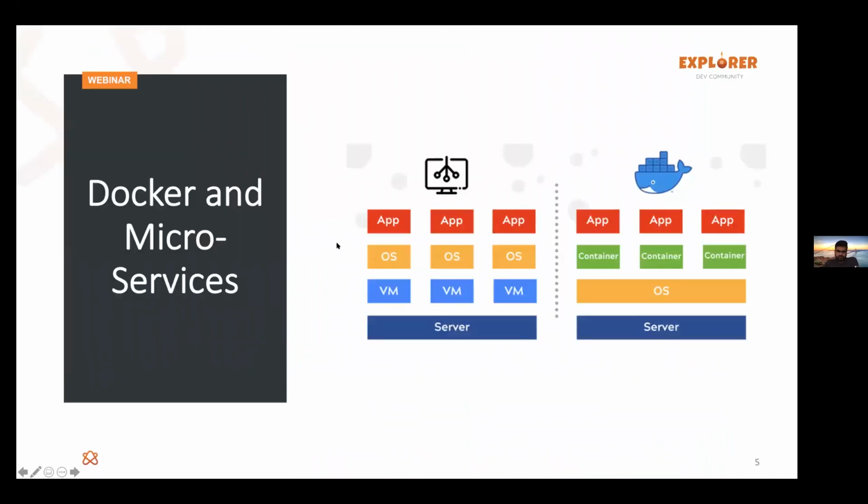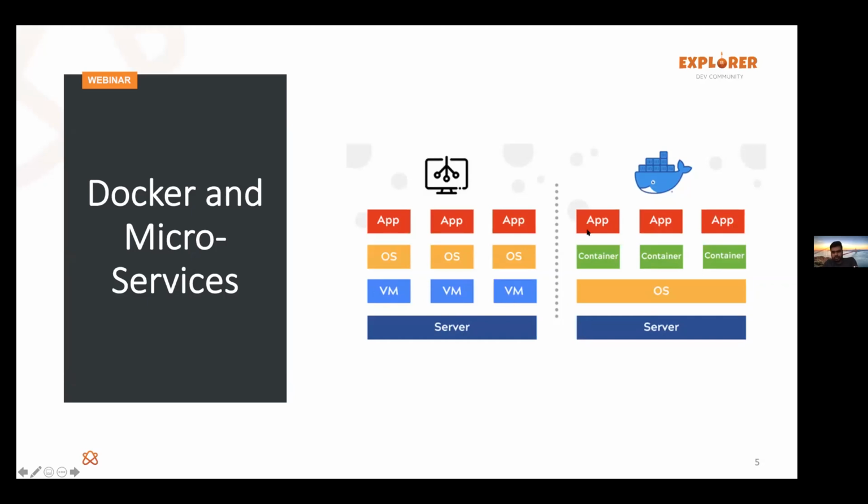In the normal way, if Docker was not there, for each and every microservice we would have to have a dedicated VM. That's the best practice. For the authentication service we would have one VM, for the shipping service we would have another VM, and so on.